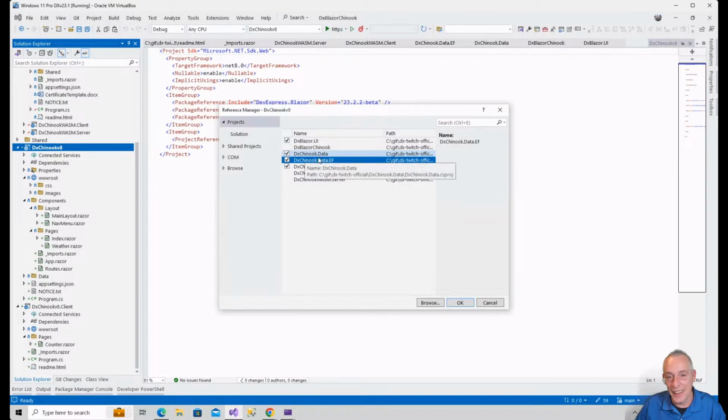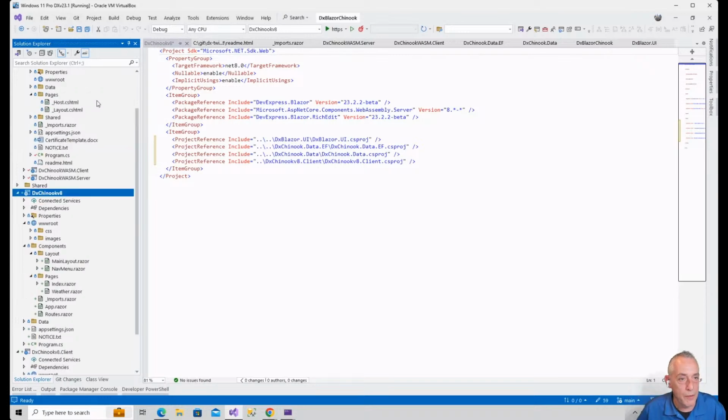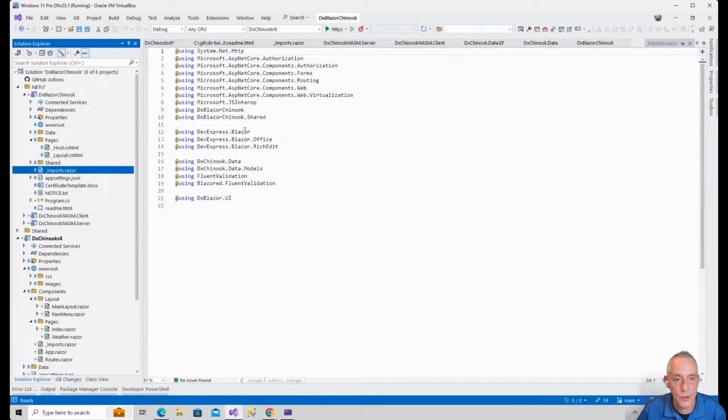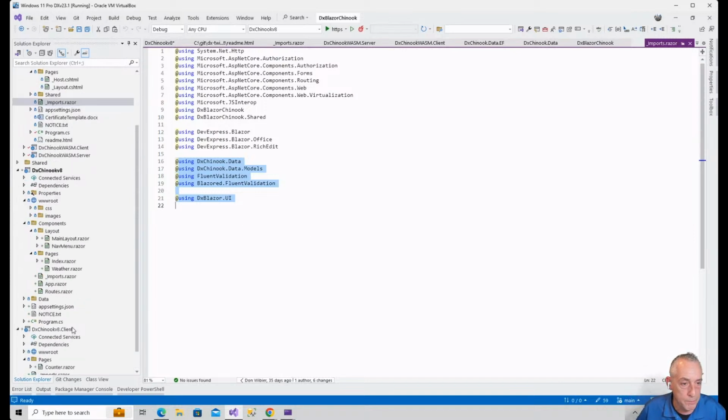So I'm going to add the data related stuff. I'm going to add the UI library as well. And in that case, I can copy over a couple of things from the imports file here. Let me see from this one. So we will have this. Oh, and I need to add the fluent validation, etc. I'm going to put these here.